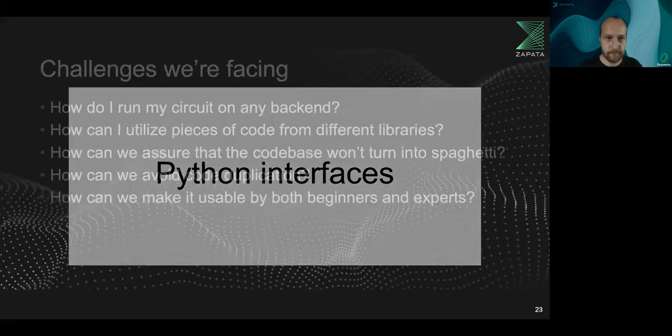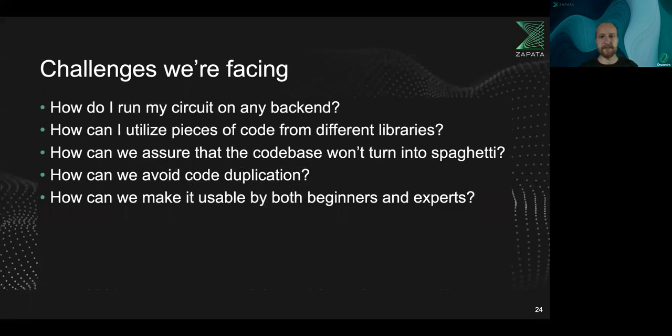Okay, so there are several challenges we are facing at Zapata every day. For example, how do I run my circuit on any backend? It's a pretty hard problem. Another question, because I already mentioned that: how can I utilize different pieces of code from different libraries? We don't want to reinvent the wheel.